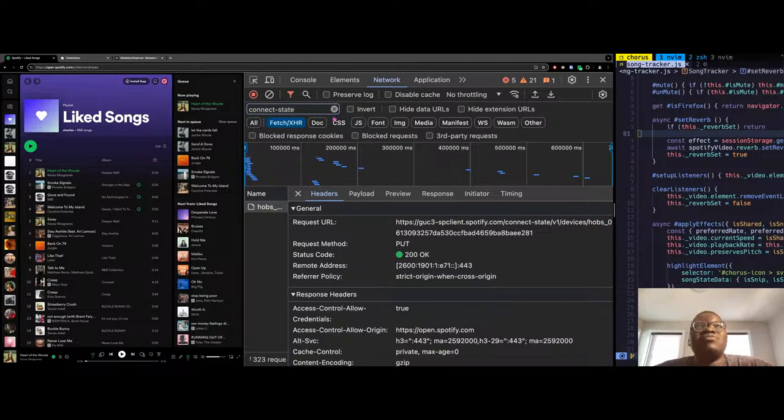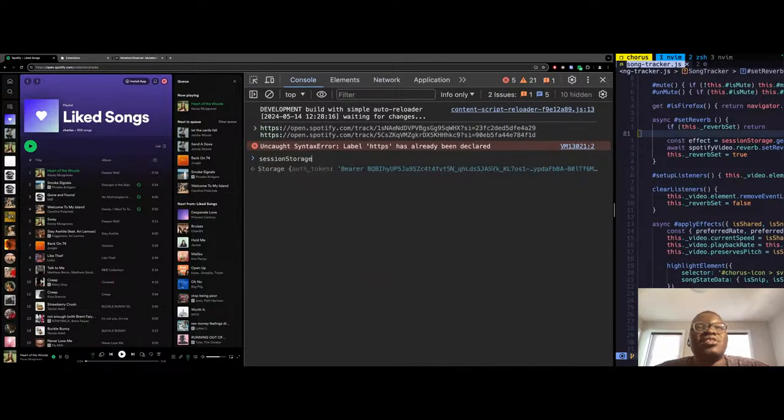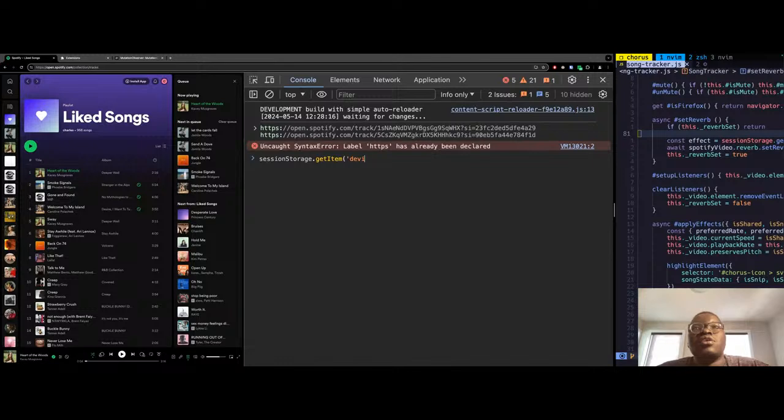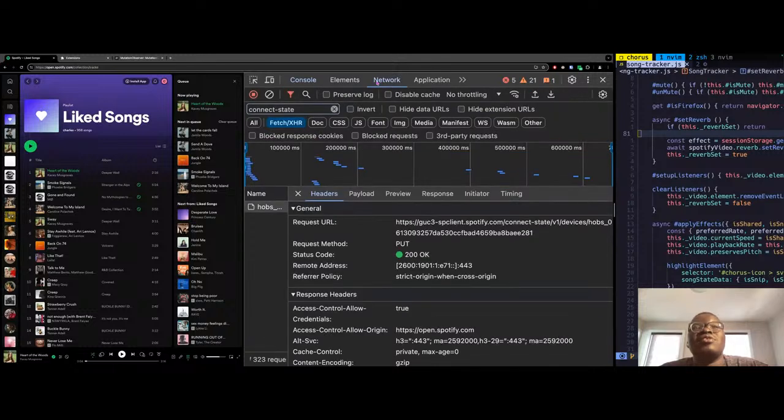Because I think it looks like this will just be our, what is it, 09? Let's see if I go into the session storage dot get item device ID. Yeah, so this is just our device ID. So we already have access to it because we've been saving it. So we can make this request, at least the URL is valid.